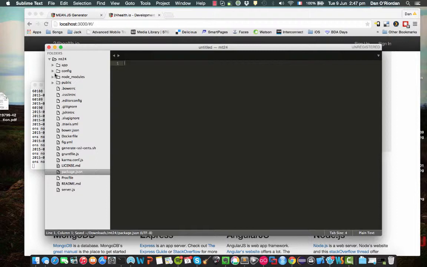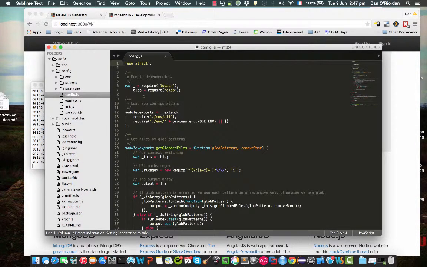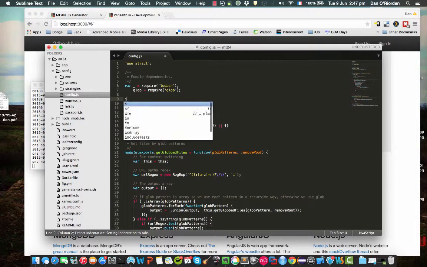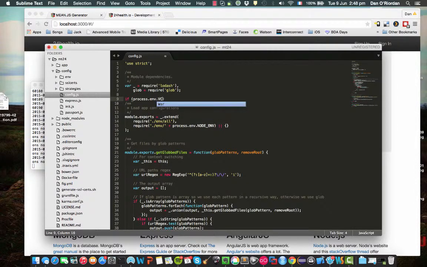Next thing we change is we go to the config directory, the general config. We want to add in some lines here to extract the MongoDB URL and make that available.